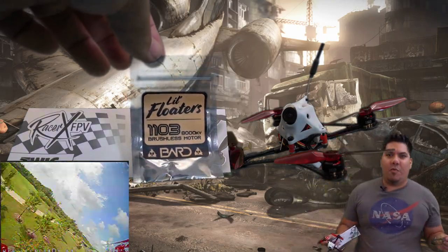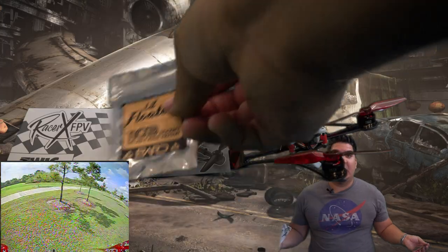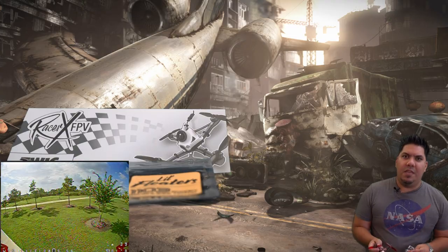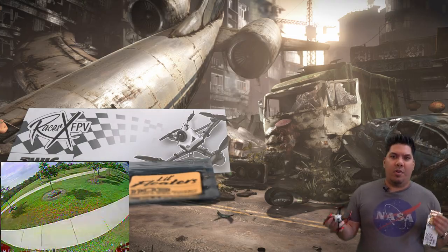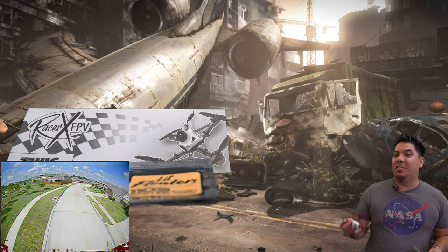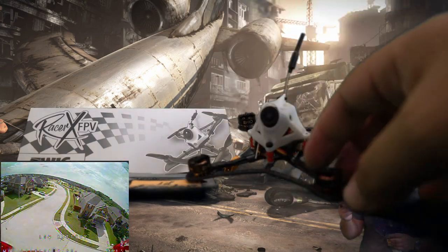Bard is a new collaboration. I believe it's with 4 different guys. I know that Dalton is up in the mix. Now, if you are thinking that name sounds familiar, it should. He has been one of the long-standing people pushing micro brushless class forward. He is the maker of the Lil Deuce frame. That's why these motors are Lil Floaters. I see what you did there, very clever.